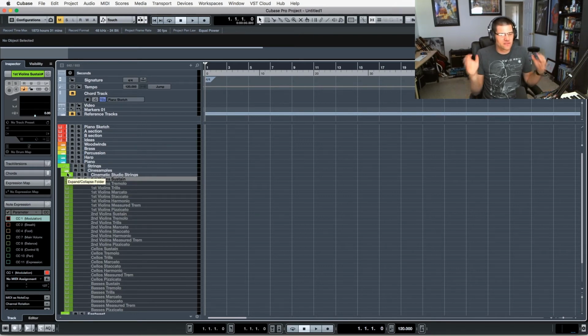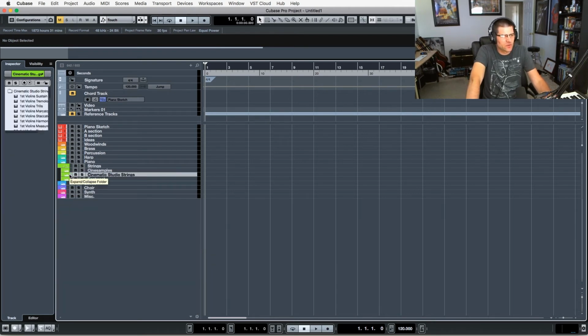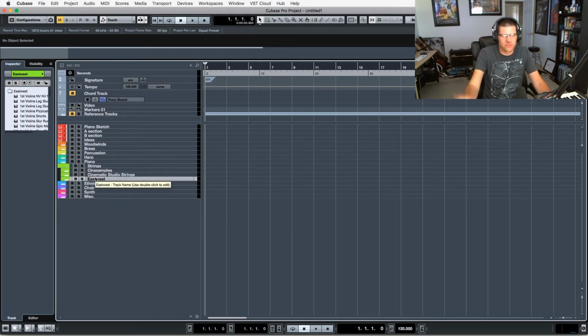But like I said, sometimes these strings don't work with the track that I'm working on. So I also have a couple other string libraries. I have Musical Sampling's Soaring Strings, which I'll probably add to this template, but I don't have them in right now, because I was just going for my go-to stuff.